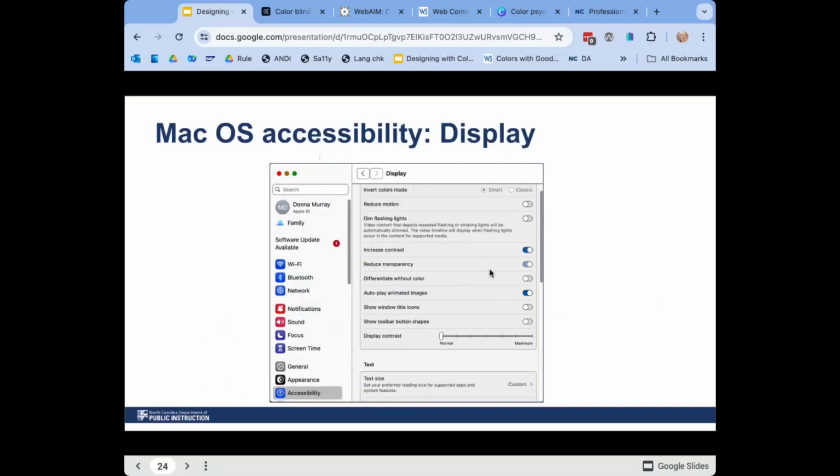So honestly, increasing that contrast is probably something I should leave turned on, especially if I'm doing some in-person trainings. It might be easier to see that projected screen if I leave that increased contrast on, so that you can easily distinguish between the text, the background, and even the boxes. So there are some built-in accessibility features to help with different color accessibility needs. And I encourage you to take a look at those, even personally, to see if there's any that would benefit you.